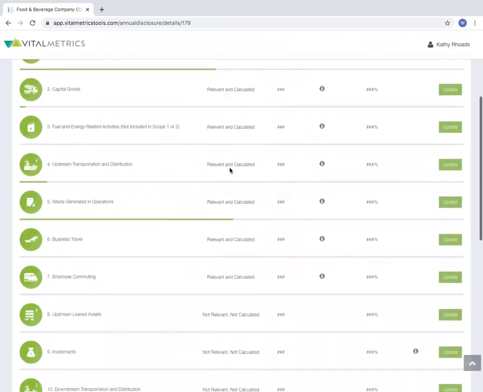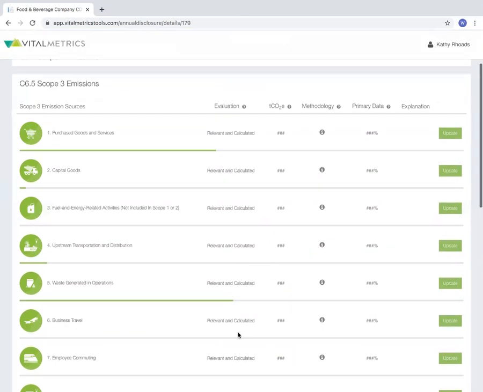If you go down to our investments category, because we said that it was not relevant, the status here is not relevant, not calculated. Additionally, we have the tons of CO2 equivalency, the methodology, primary data, and explanation.